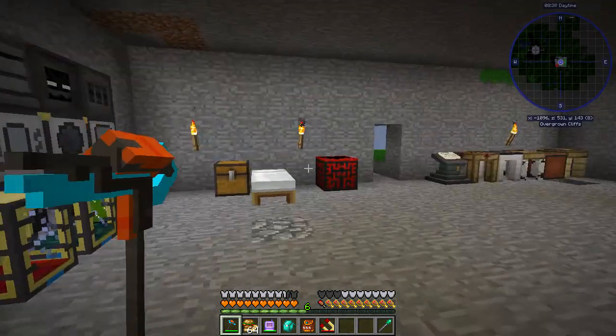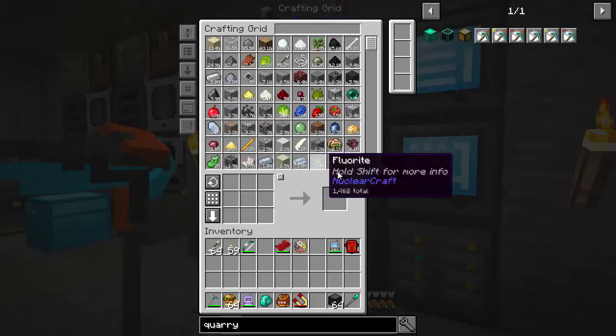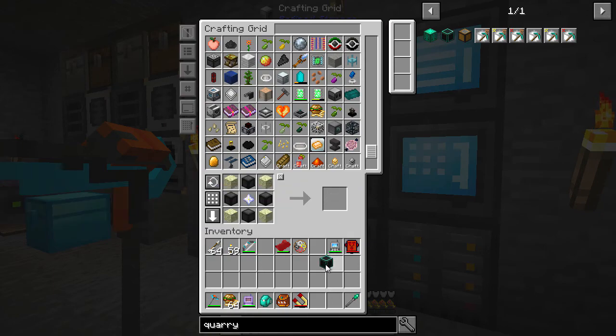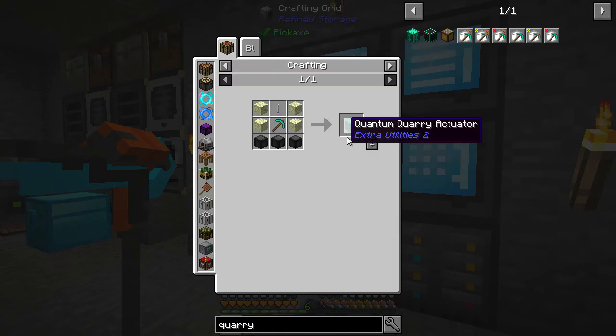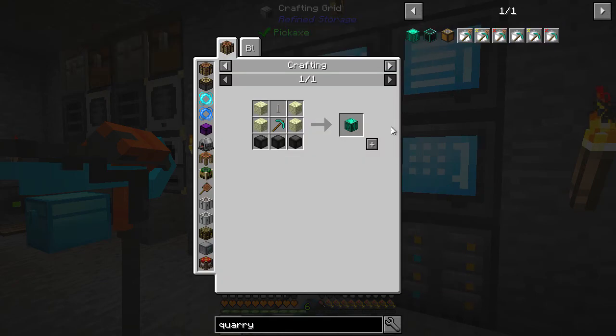What I have done is made some of these, because that would be helpful, I think. So one of these should be easily enough done. There we go. And then we need 6 of these. So 6 pickaxes. 1, 2, 3, 4, 5, 6. There we go. Counting with Hector.